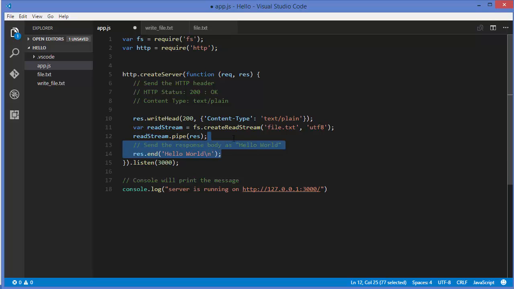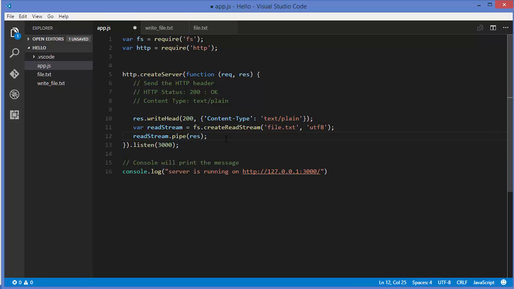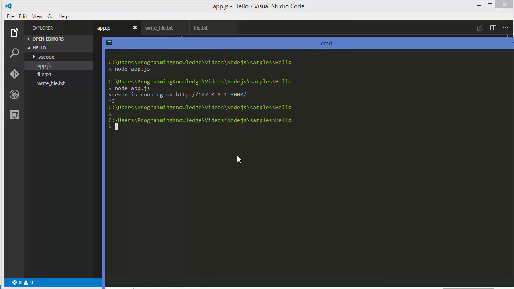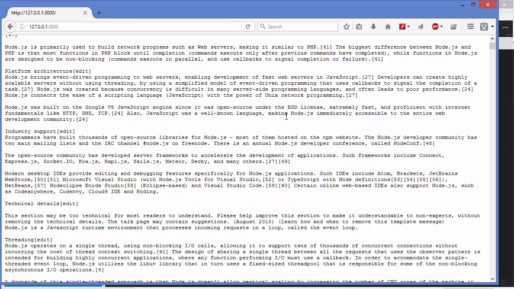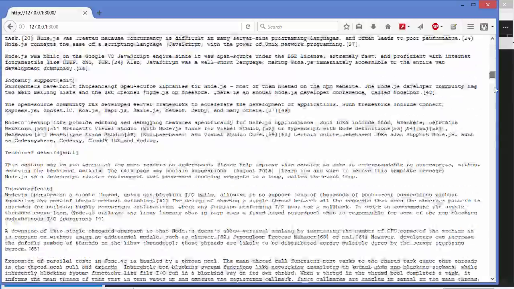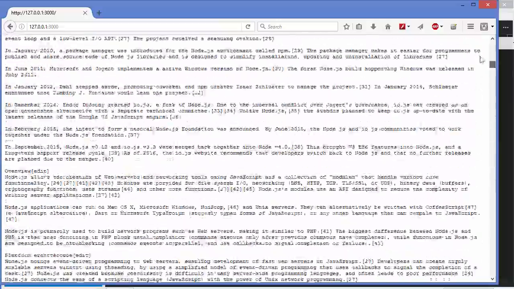And we are going to just remove this code here. Okay, so what we have basically done is created a readable stream, and then using pipe we are sending this stream to the response. Let's run the code and see if it works. So I'm going to stop my server and run it once again, and refresh my browser, and you can see all the content of the file is on our browser page.